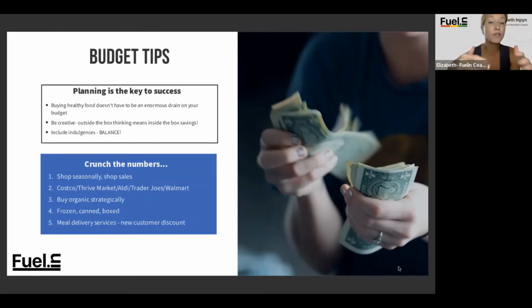For those of us in the States, Costco, and Thrive Market is probably my favorite online place to purchase any kind of pantry staple product. I think it's $79, it was when I started, I don't know what it is now, for a year membership, and then they donate one to a family in need. So in a way, you feel good about your membership. And I did the test when I originally signed up. I think that first year I saved close to $200. So it more than paid for itself. And you can get a lot of stuff shipped right to you. So that's where I look for those kinds of products.